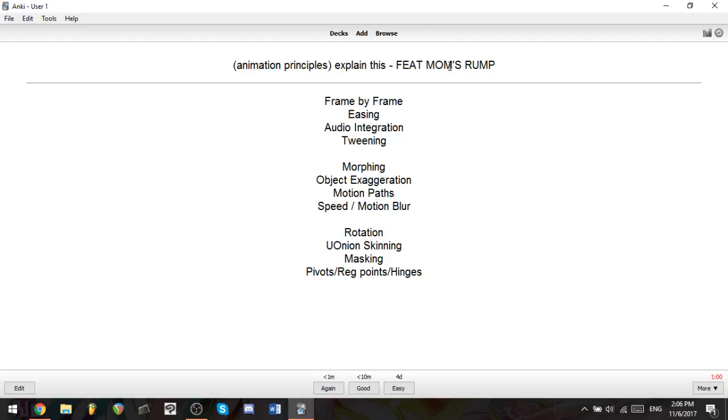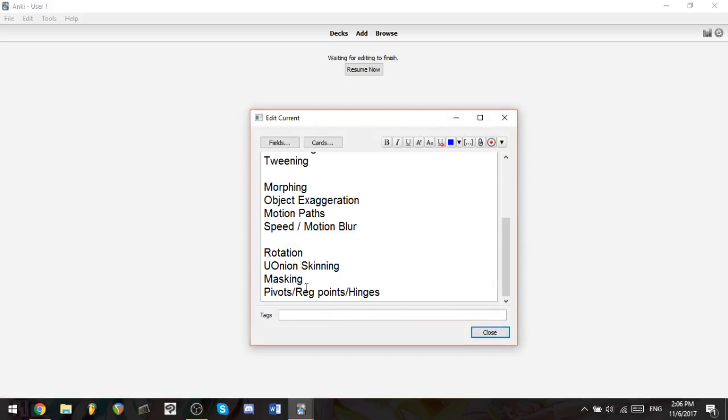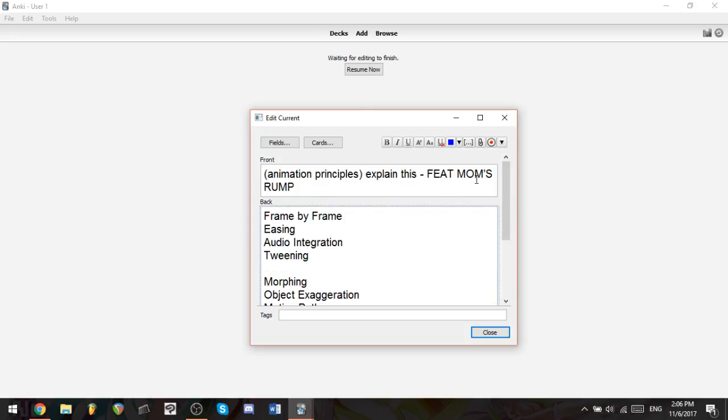Same thing. Object exaggeration. M is motion path. S is speed, motion blur. R is rotation. U is onion skinning. I'll just make it romp, just to make it simpler for me.